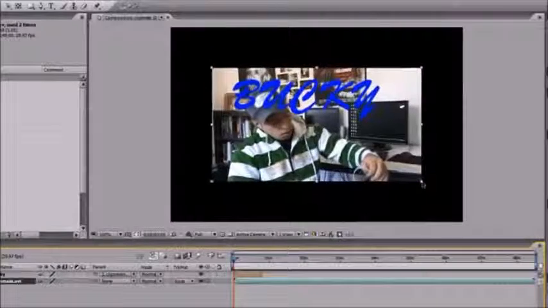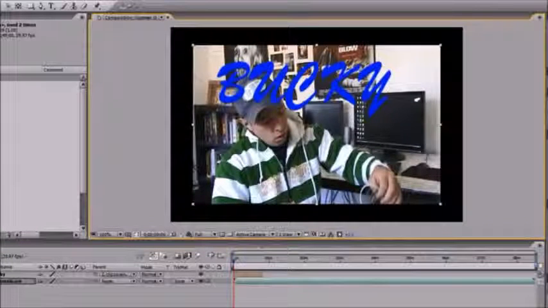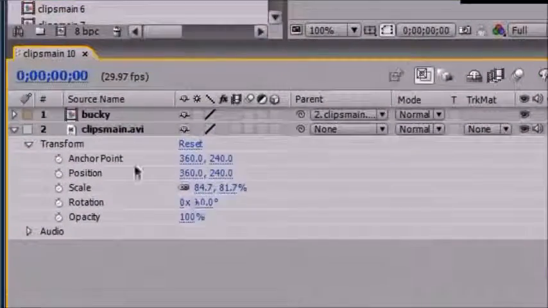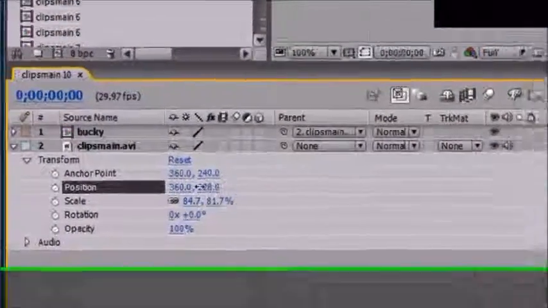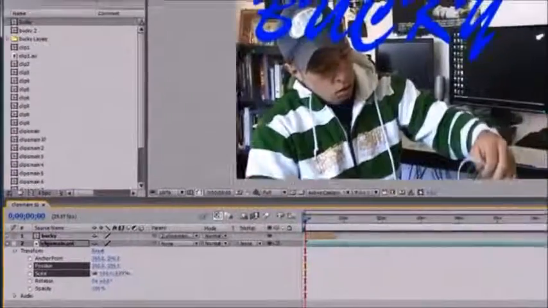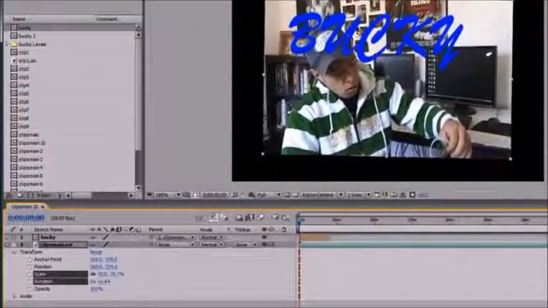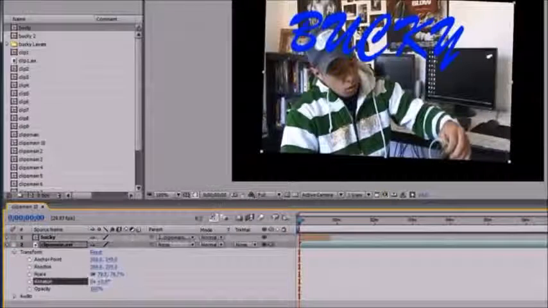And that is pretty much what parenting is. And it's not only the scale of it, but also if I transform any property, such as, again, the position, the scale, even the rotation, then the child changes along with it. So any property that the parent has, the child has as well.